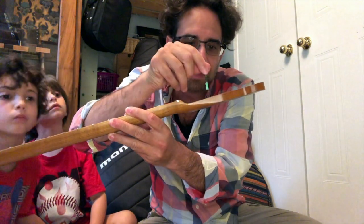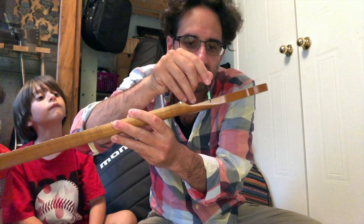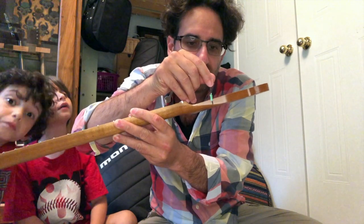You obviously don't want to do that. So with this guide, you drill it down just till you get to the tape, and then you stop and pull it back up. This is a good little tip a friend of mine showed me if you don't have a drill press or anything like that. So we're gonna get started in a second. I'm gonna just adjust the camera, and here we go.